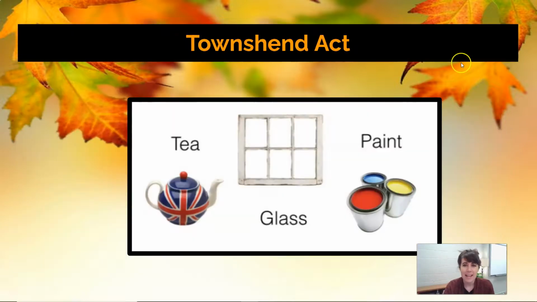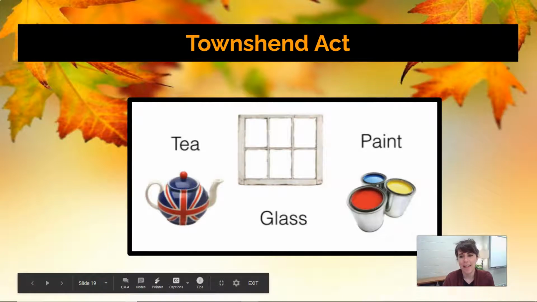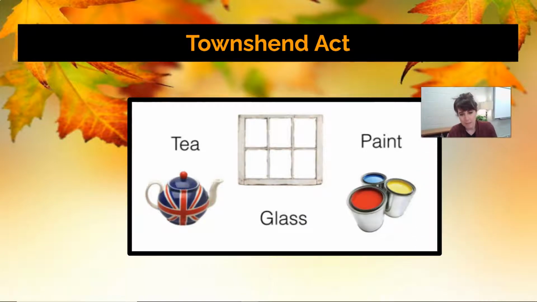All right. Next, we have a new set of taxes, the Townshend Act. And this is going to be taxes on things like tea, lead, paper, paint. So those are the four I typically hear. Tea, lead, paper, paint, I guess glass as well. So it's kind of a little hodgepodge of items. So let's make the list conclusive. Paper, lead, tea, paint, glass. Final answer, okay? And so, okay, why are they called the Townshend Acts?